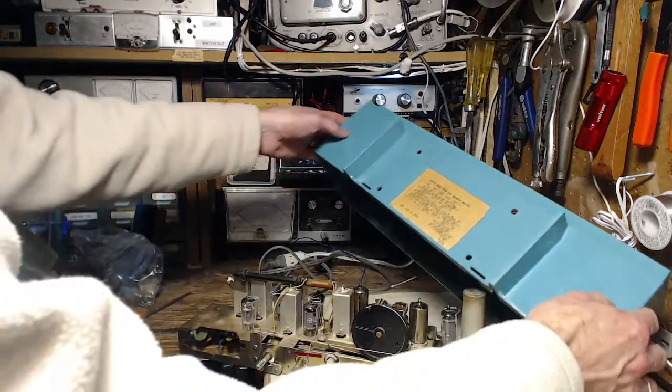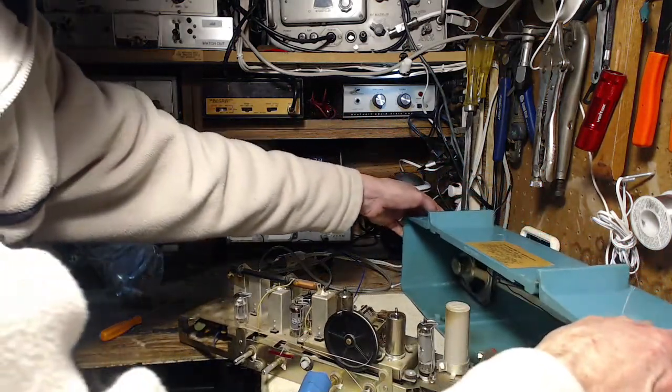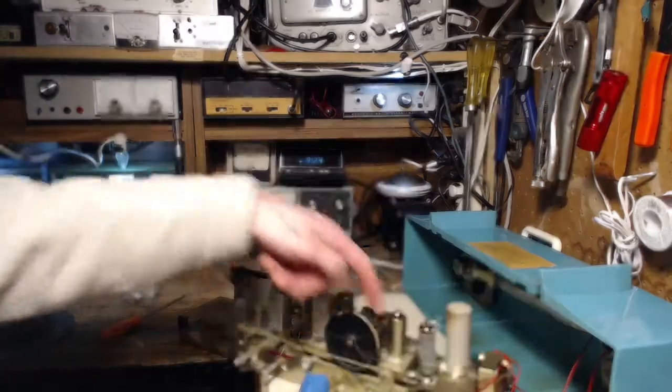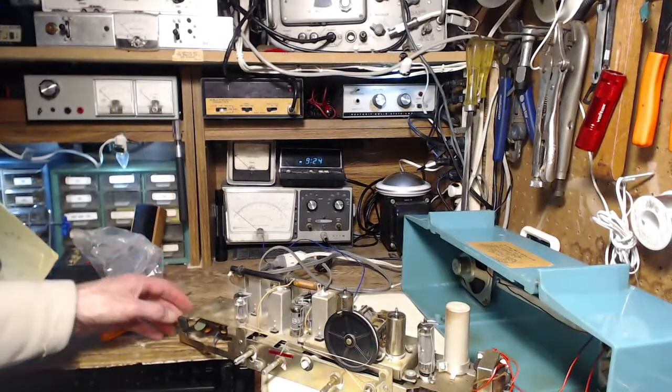Why do I feel like I'm starting into a long journey again? Why do I have that feeling? Oh my god, well those tubes are in this. Did I put that cover back on? I'm sure I did.